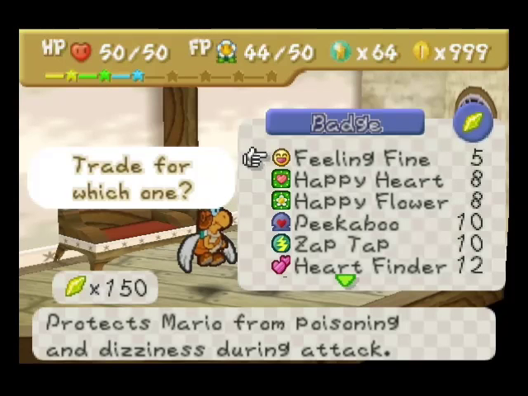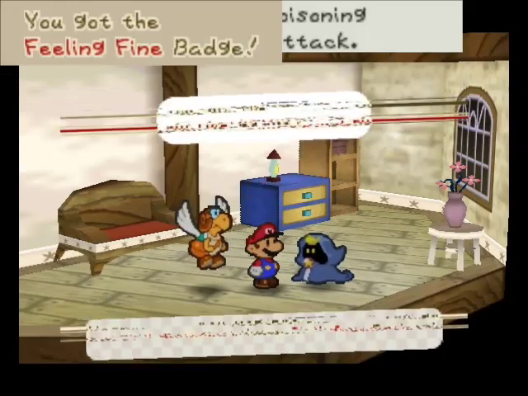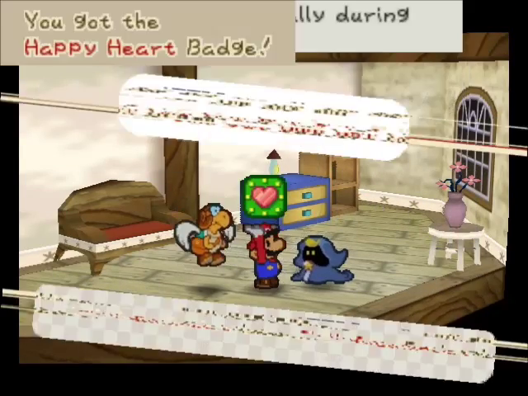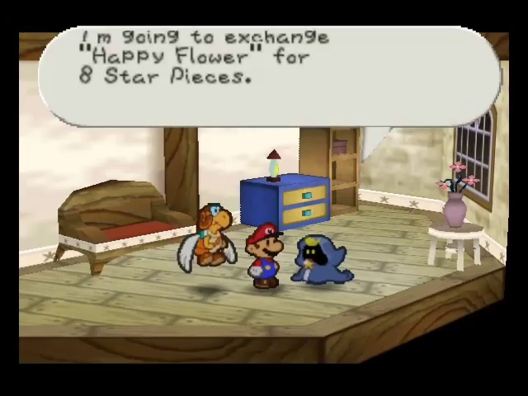More useful than Lucky Day, that's for sure. Healing fine. It's not ribbon. Get it right. It doesn't protect you from anything else other than poison and dizziness. Even 1,000-year door. Okay? It's not ribbon. Happy Heart. We already have one of these, but if we equip another one, we get like twice as much, I think. Same with Happy Flower.